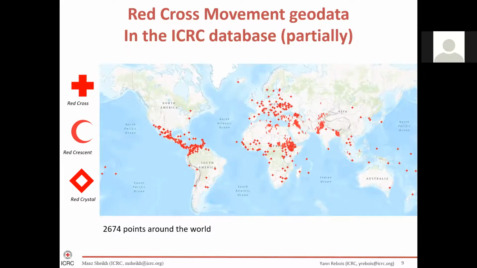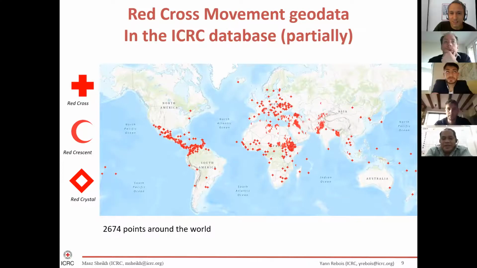I'm just querying: is this geodata also included for the Pacific, or is it not yet completed? That's what I just wanted to know. It's far from being completed. As you see on the map, the more symbols you have and the higher the density, the more complete, I would say, the country is.